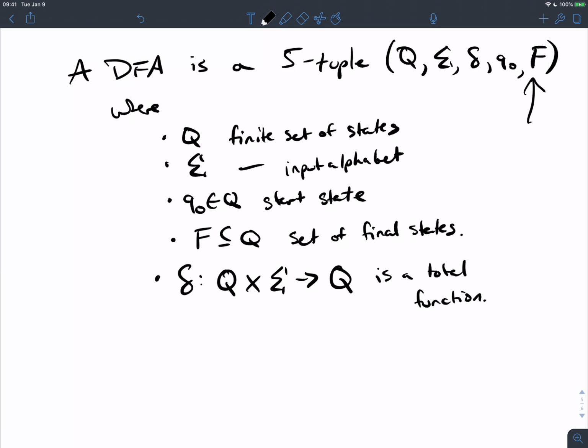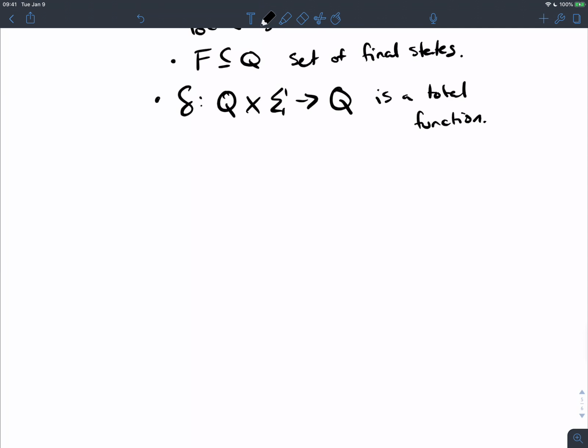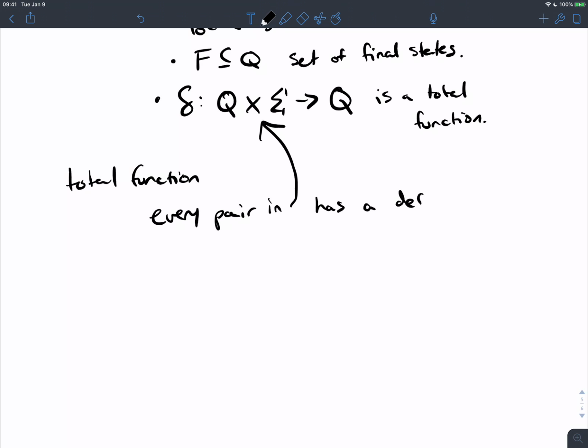Any questions on that? Yeah. What is a total function? I forget, someone remind me. Yeah, so a total function just means that every pair in this case, every pair in Q cross sigma has a defined value.